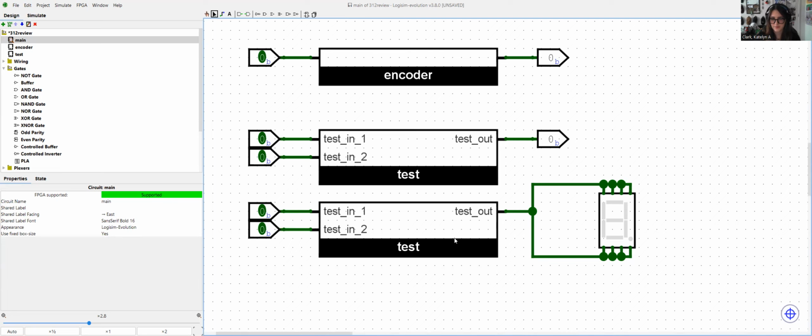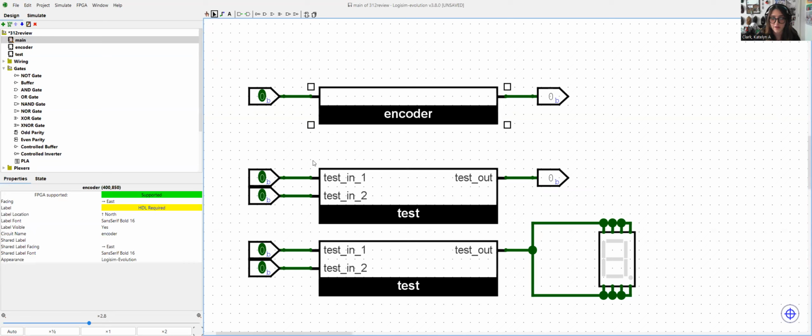Okay. So what this means is you can create encoders and decoders in separate chips and then just drag them in. If it's an encoder, remember you're going from 2 to the n inputs to n outputs. If it is a decoder, that's going to be n inputs to 2 to the n outputs. You're basically turning things from decimal to binary, binary to decimal.